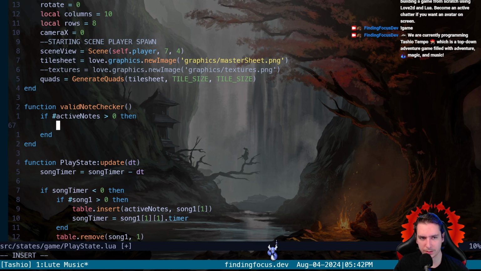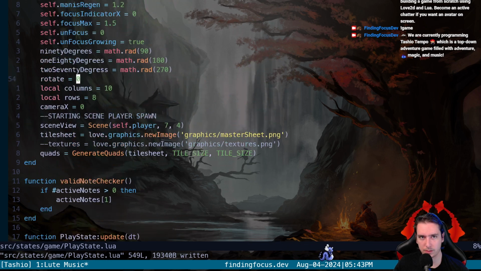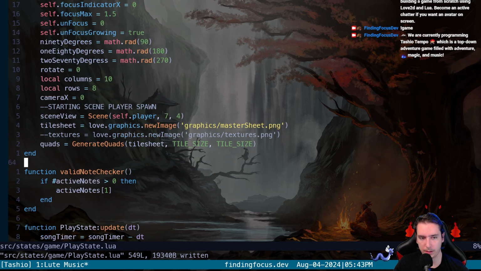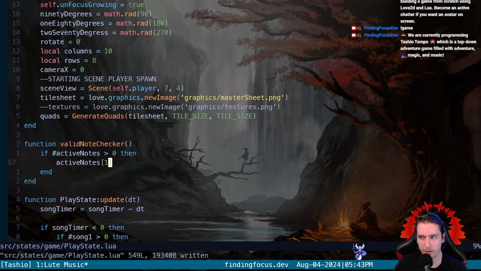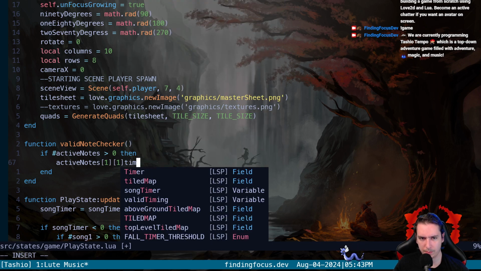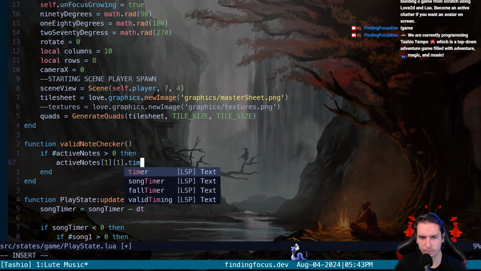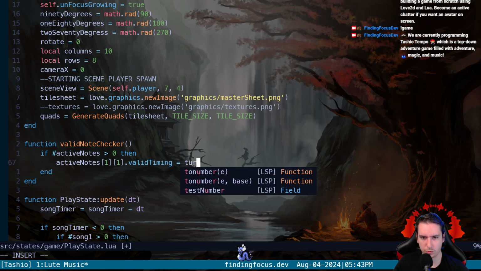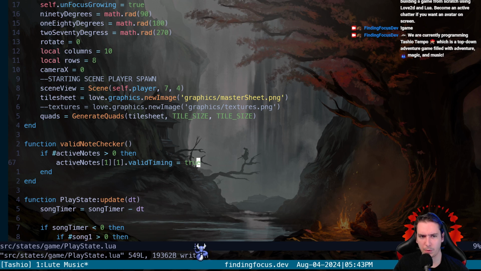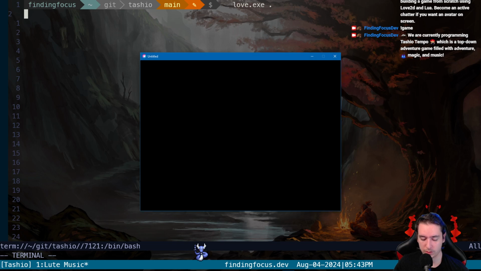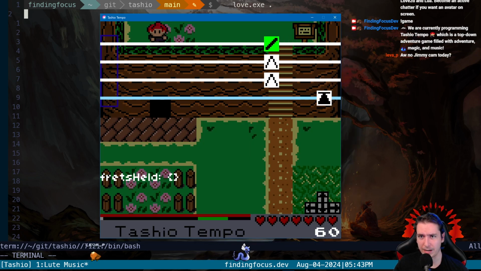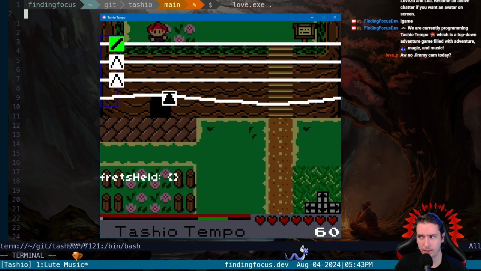And for right now, I'm just going to say, let's go into our active notes at our first index and see. And then this is where it gets really finicky, because if our note, oh, you know what? No. We can put a double array here, and we can just say timing valid dot valid timing gets true. So anytime U is pressed, I'm hoping that we would turn the first note of every chord grouping to be true. So we should see the top one become green. Nice.